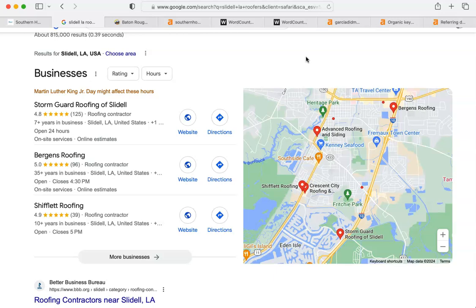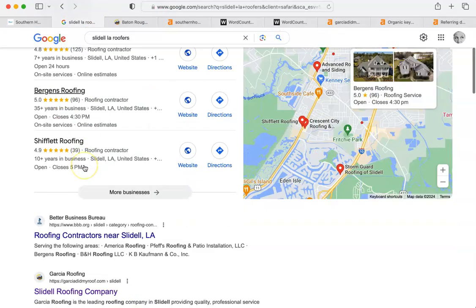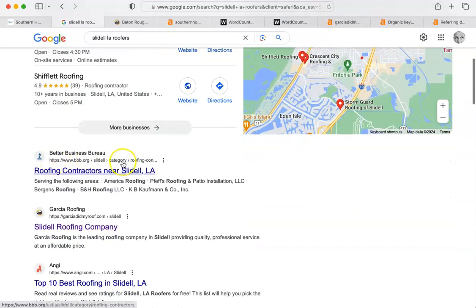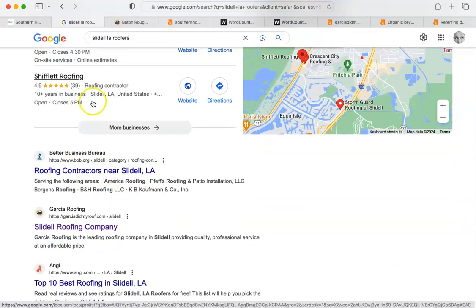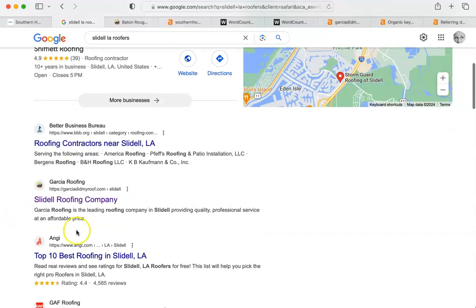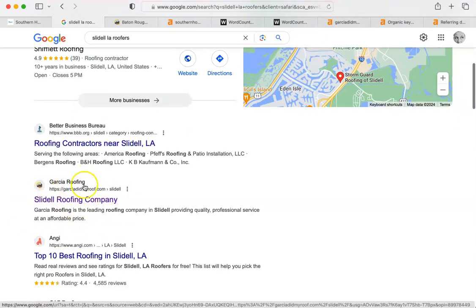That's pretty simple. It's just an algorithm. It's not like there's a person combing through it, obviously. Here at the very top is the Better Business Bureau, so that would be a good website to get onto if you're not already. But the first actual roofing company is Garcia Roofing.